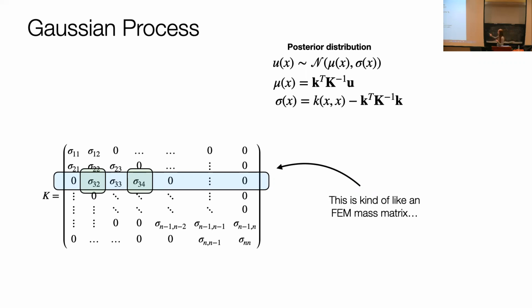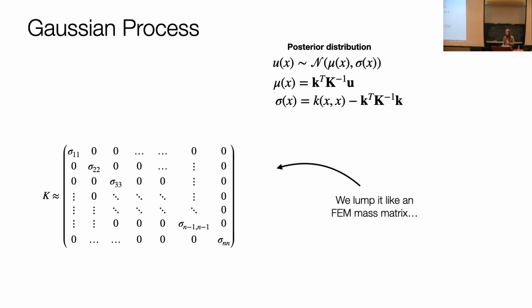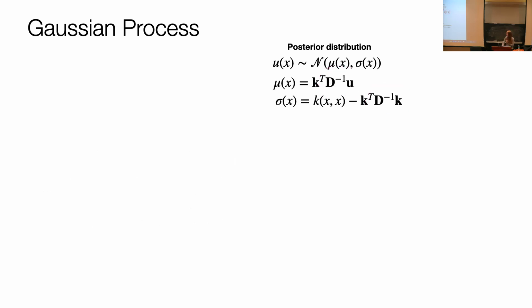And for finite elements, we usually also don't want to have to invert this. We do something called lumping. We take the matrix and we turn it into a diagonal matrix. This is something that we can do in finite elements in a very principled way, and there are proofs showing when you can do this and when you can't. So I thought, let's do the same thing. Since this kind of looks like that, let's do that. So I call this matrix D, and I just plugged it here. Now I realize that this is not the most mathematically rigorous way of explaining a step in an algorithm.